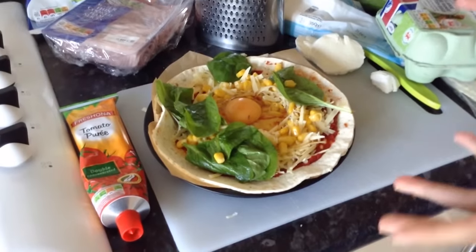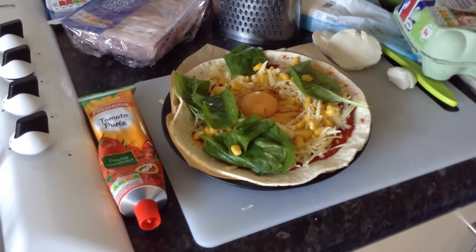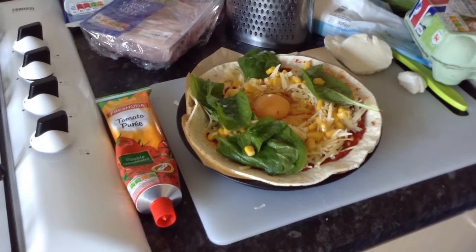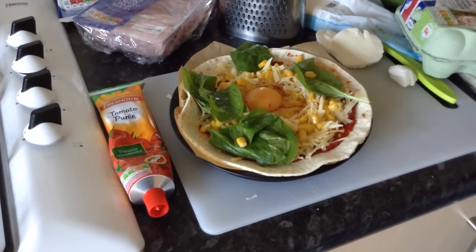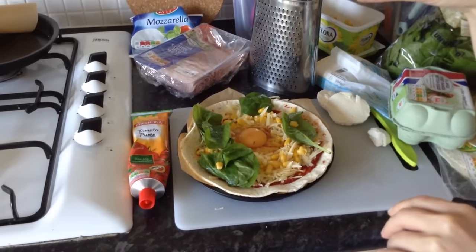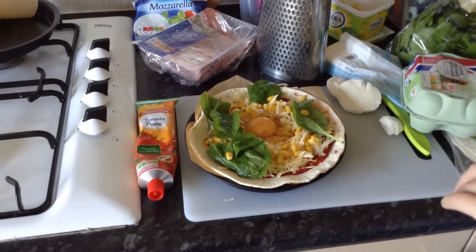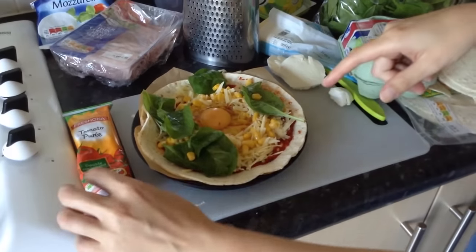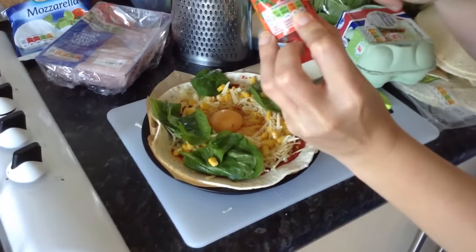Ta-da! As you can see, you've got the starchy carbohydrates of the Eat Well plate. You've got your fruit and veg. You've got your egg and cheese for your dairy and your protein. And yeah, I'd say the sugar content in the tomato puree is quite high, as it's red on the traffic light system.